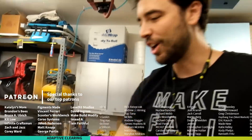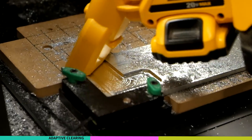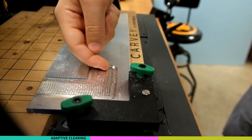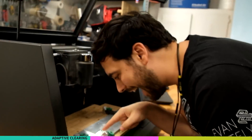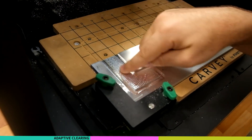So what's next? Now that we have this, I'm gonna open this up, vacuum this up, and show you what we have so far. The surface finish is pretty good. It looks like there's ridges, but feel that - it's very subtle, it looks like it's way more than it is. So the adaptive clearing pass is done and that gave us this little ridge right here. Now we're gonna put some holes in there just to test pocket holing.